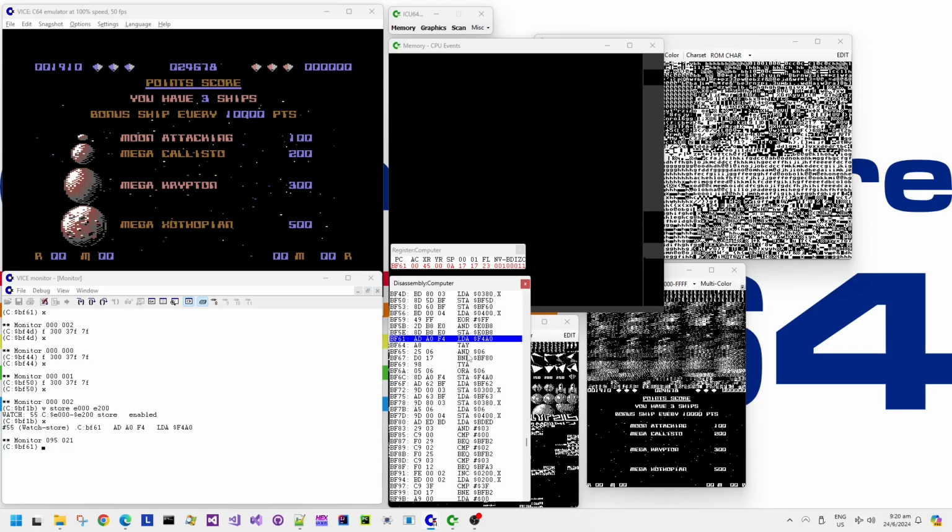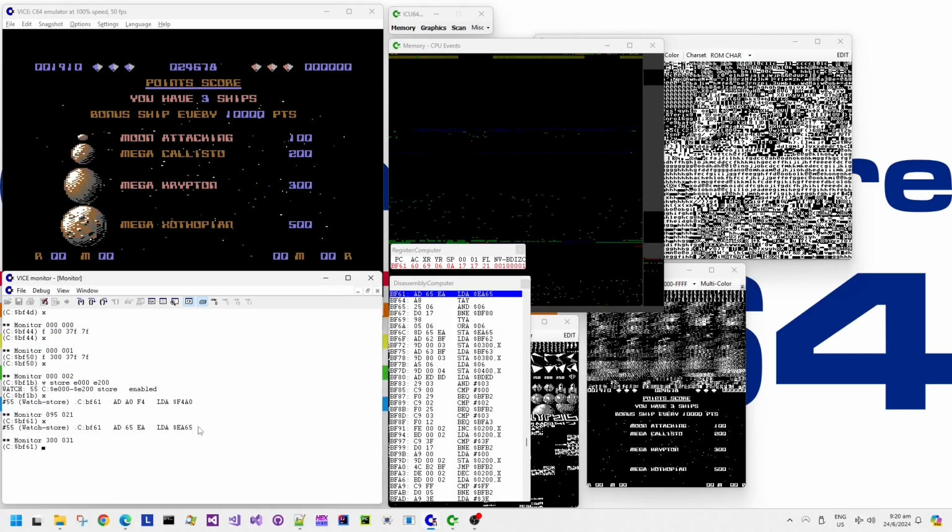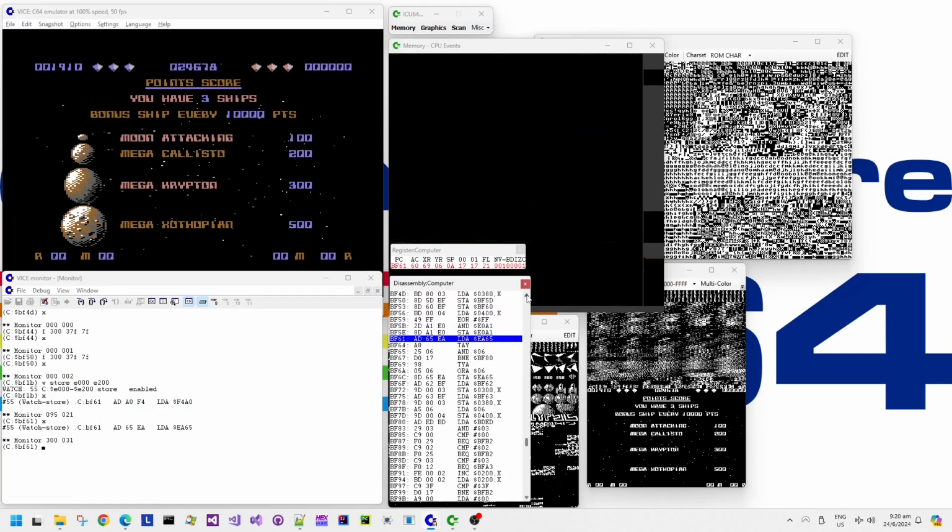Okay, so this looks like the AND there is to remove the previous star, and then the next piece of code there at BF61 is to draw the star in the new position. The remove star and draw star are just basically updating those memory addresses as absolute memory addresses, and that's fine. It's just self-modified code that has self-modified those addresses.